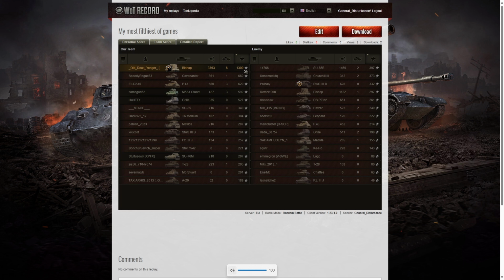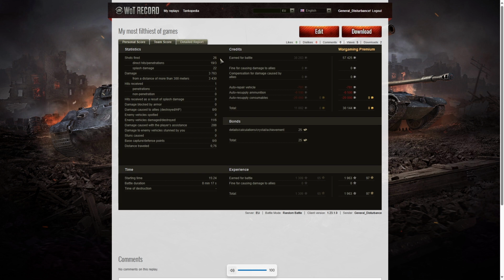1,309 base experience points. The next highest being the Covenanter, who got 689, and 620 went to the P-43. So he's the only player in the game who managed to get over 1,000 base. He fired 26 rounds. Now, this Arty actually carries in total 39 rounds of ammunition, so he did have 13 rounds left at the end of the game.